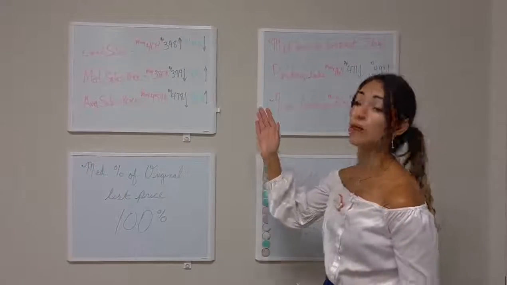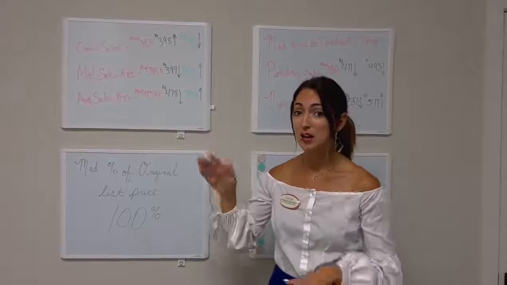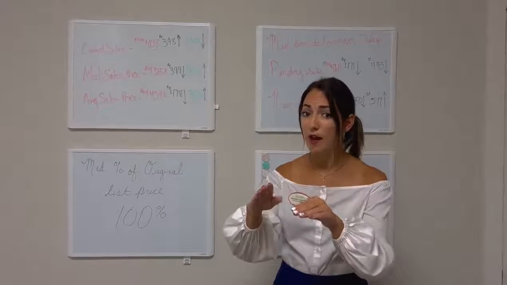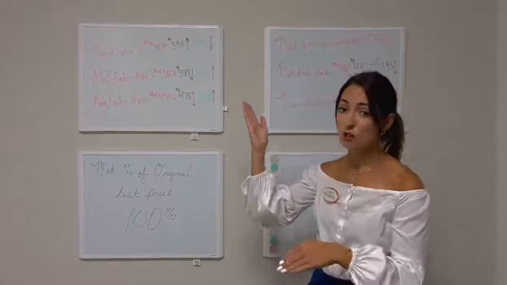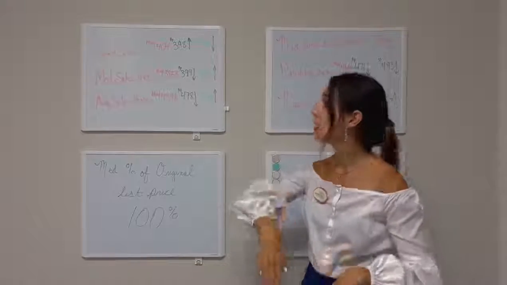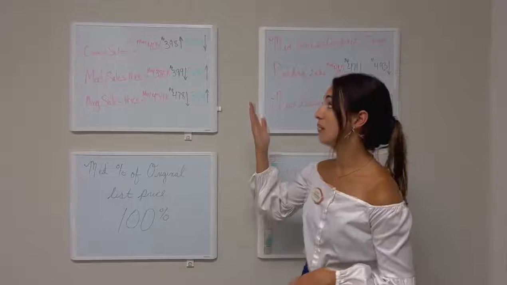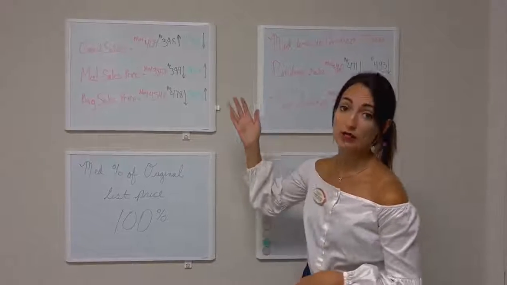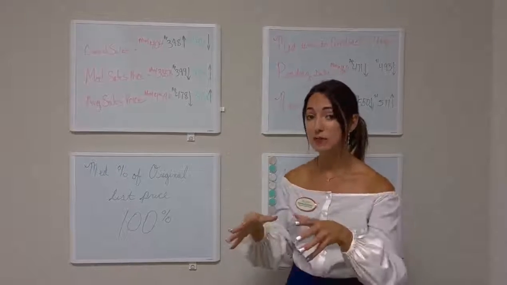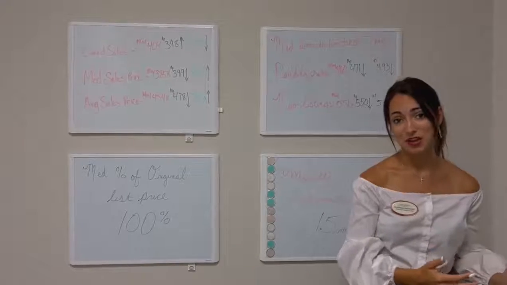So we've got 404 houses that closed in the month of May. Comparing to the month of April, we were at 398. Very small difference. However, we did have less homes closed in April than we did in May. And then comparing to that in the month of 2021, we are down with 424 houses. So we had 20 houses less closed this month than we did this time last year.